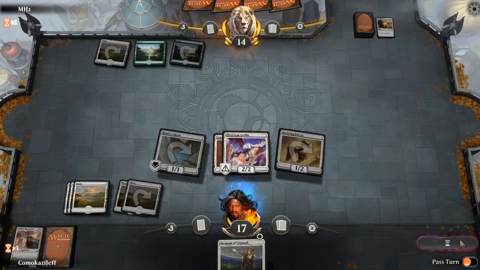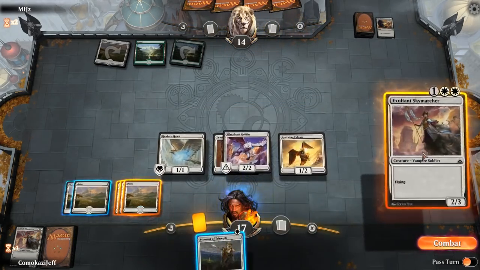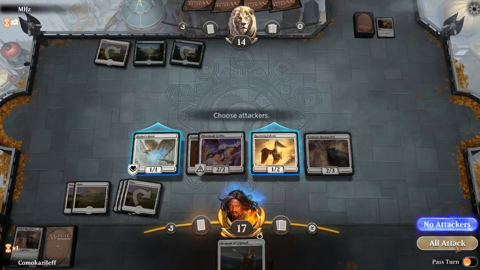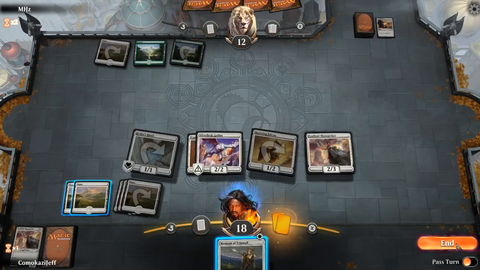And I think that's all they're doing for their turn, so we're still okay with that. Pass to my turn. Give us another Skymarcher. Perfect. And swing in. Pass the turn.